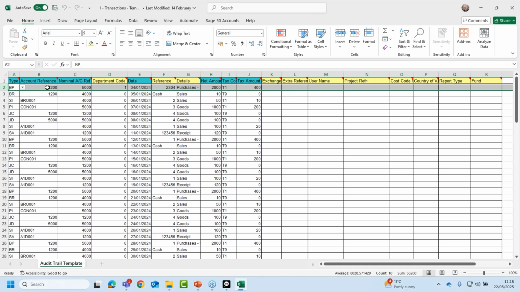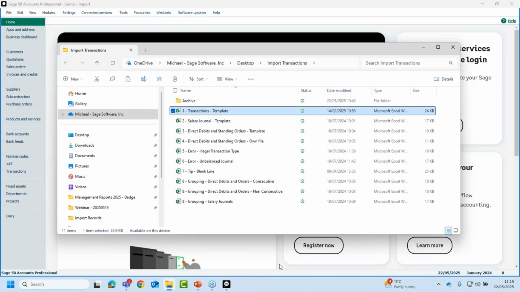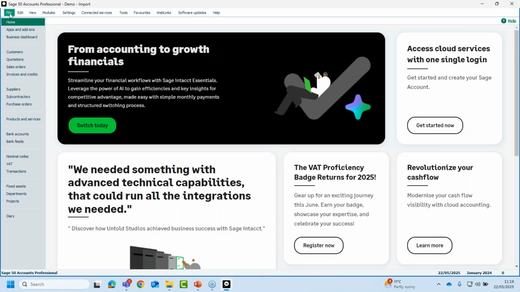Now, when you're using an account reference or a nominal code, or if it's a customer transaction like this one on row 4, the nominal codes and the account references must exist. It will not create them on the fly for you as part of this process. Even things like dates, it's got to be a valid date. Right, so as usual, make sure you've got your import file closed, otherwise you will get a message when you try to access the import file.